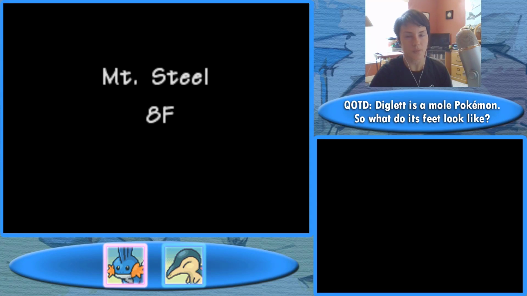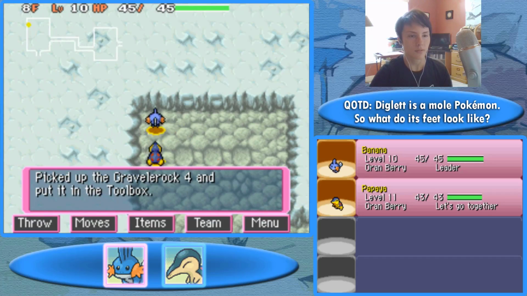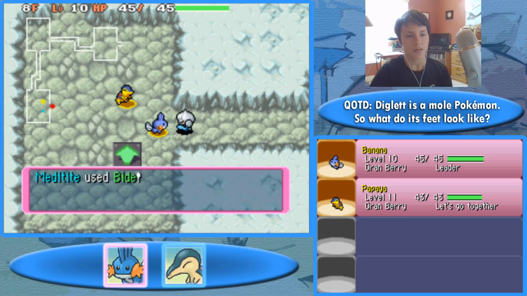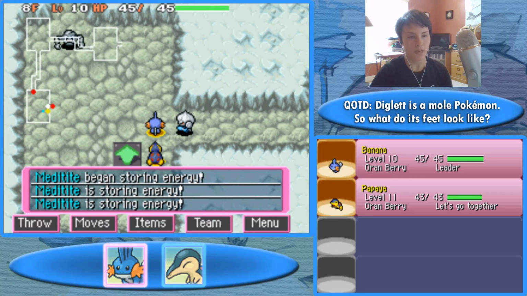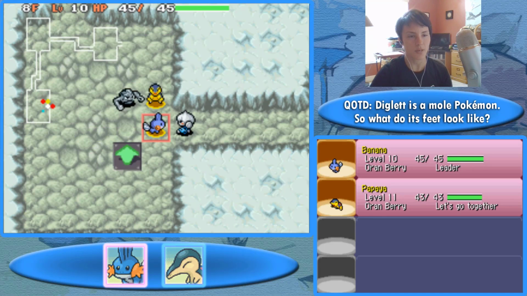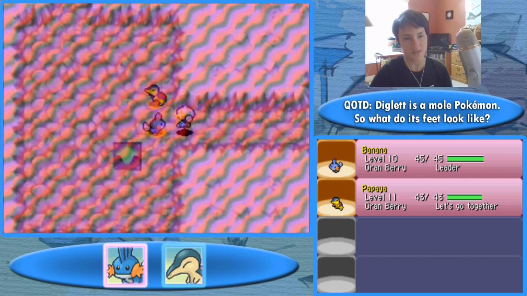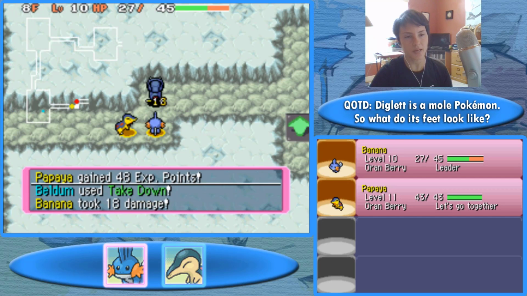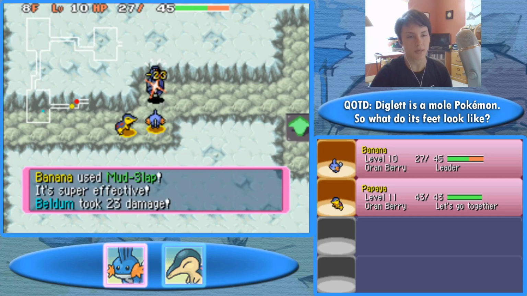Alright, 8th floor. One more set of stairs to find. At least we can use our items, I guess, even though we don't have Ember for him. Bide. I'm just, wait, actually. Oh, he stored energy for a long time there. Man, that's the strongest tackle in the world. It one-shot a Geodude. Alright, maybe we're not in so much trouble if Papaya doesn't get Ember.